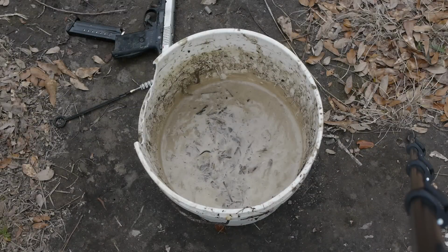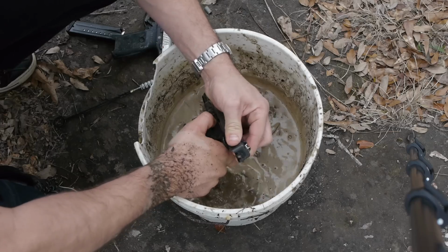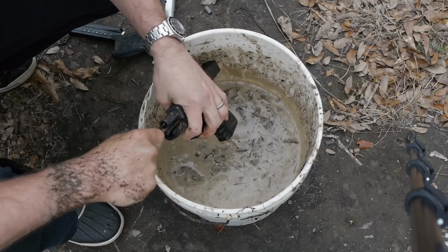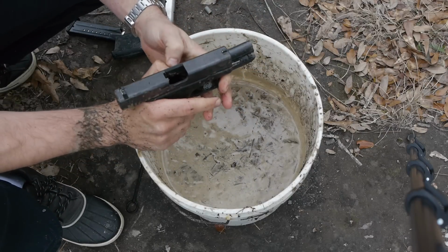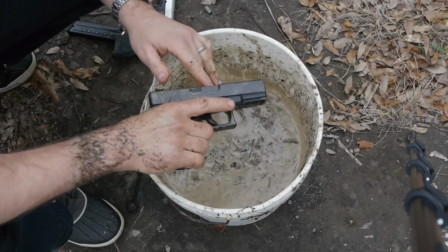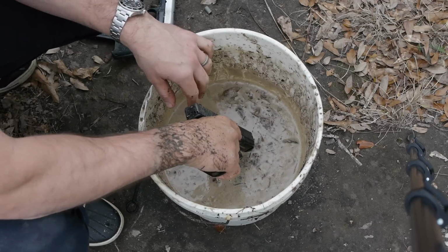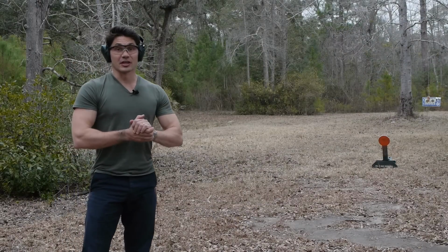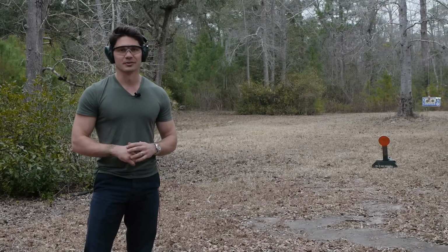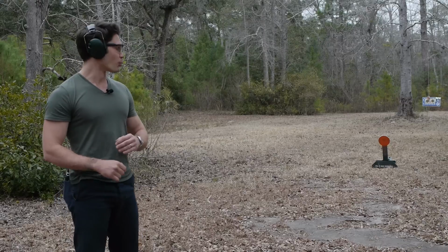Unfortunately, it's really tight. So that grit really got in there and I might have to rinse it out. And the Glock feels like it might be functional. The SR9 was, oof. Wow, that feels terrible. The SR9 was in pretty rough shape, like the slide wouldn't even reciprocate whenever we got it out. The Glock's looking pretty strong. Okay, so it looks like the SR9 at this point is pretty much toast unless I completely break it down. I might blast it out with more brake cleaner, see if I can get it back in the game, but it looks like it's done for.